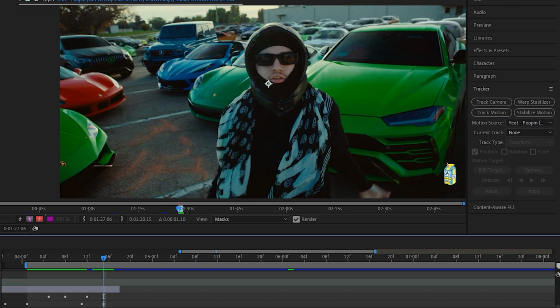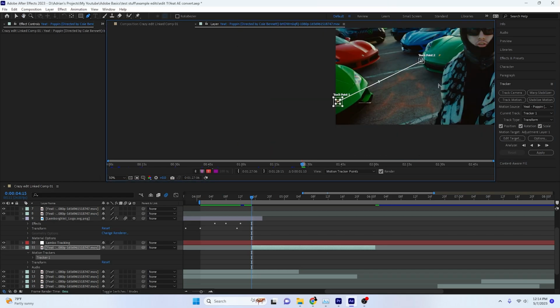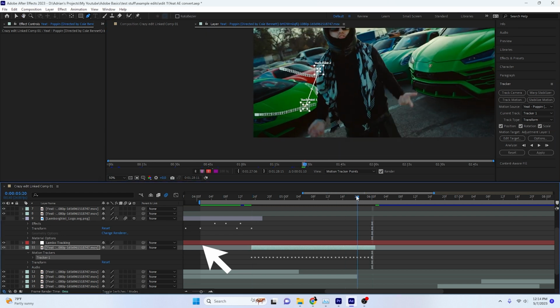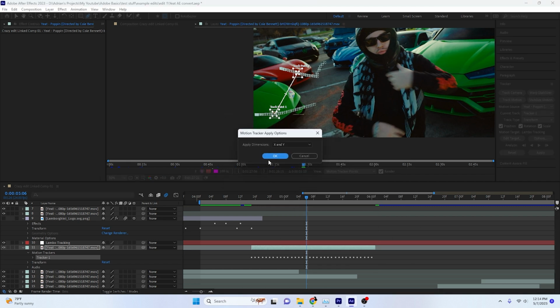Now, in order to do the tracking, we are going to do track motion, and then we're going to turn on all three. We're going to turn on our position, rotation, and scale. And all that does is change the shape of the picture as it goes in. But we do need to create a null. As you guys can see, I already created a null. The null is basically a blank file that we're going to put our track points or our tracking systems into.